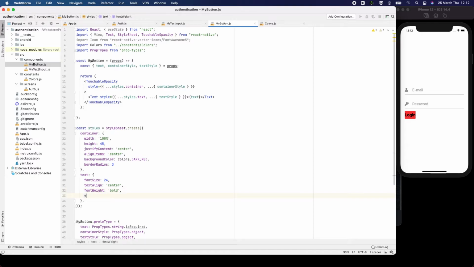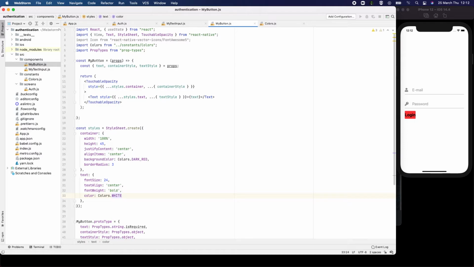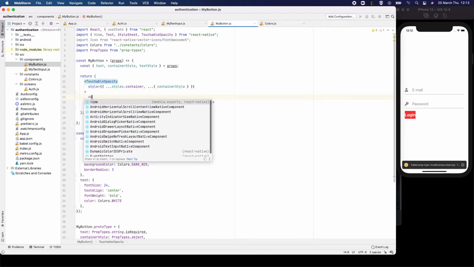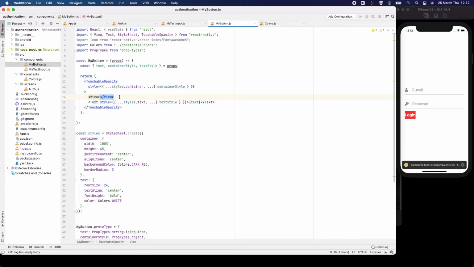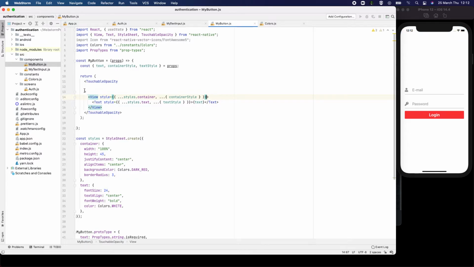And also color will be colors.white. Okay. And also let's get it into a view, maybe. So we got it into a view, and let's put this style. Let's get this style and give it to the view. Okay, so good, it became so good.